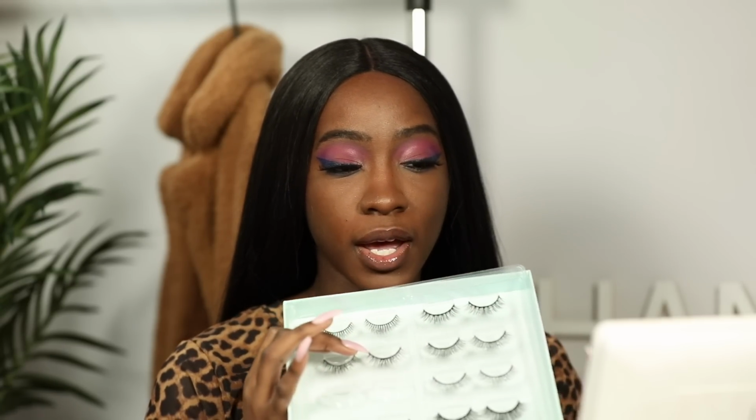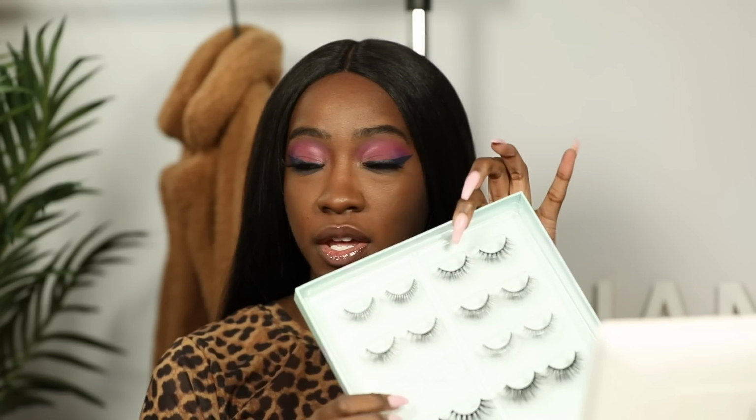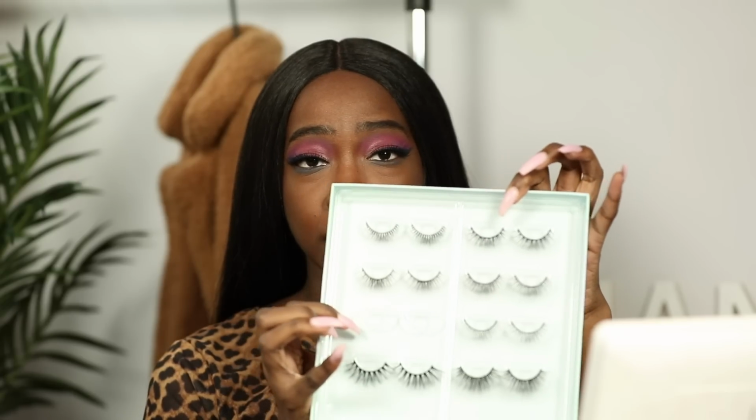Oh, the lashes, a much simpler lash than what I usually wear, but they're nice. And it's Colourpop, so these have got to be affordable lashes. I lied, by the way. I didn't go with these. I went with this one down here. I don't know what any of these are called, so I'm just pointing so that if you purchase the same thing you know which one I'm talking about. But I'm wearing these right here on my eyes today. And yeah, I think that's it for everything that I tried on my face today.